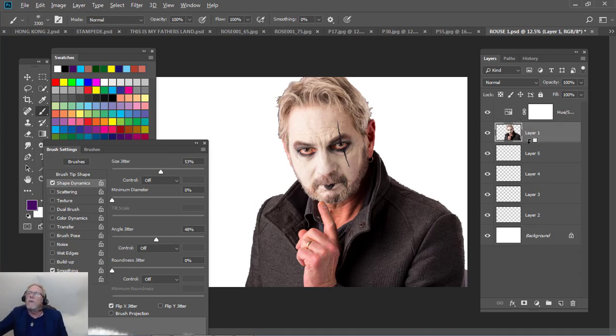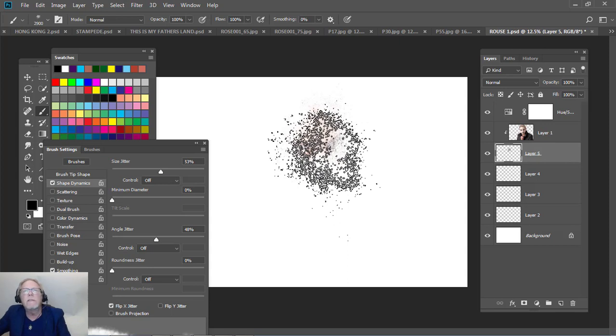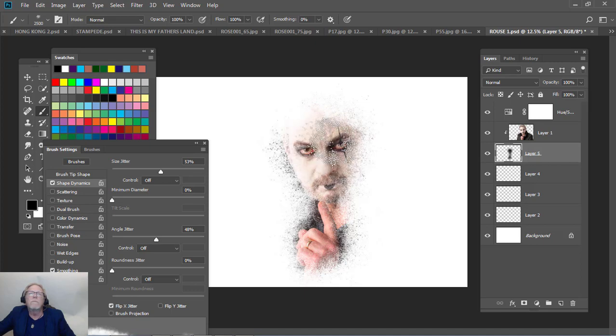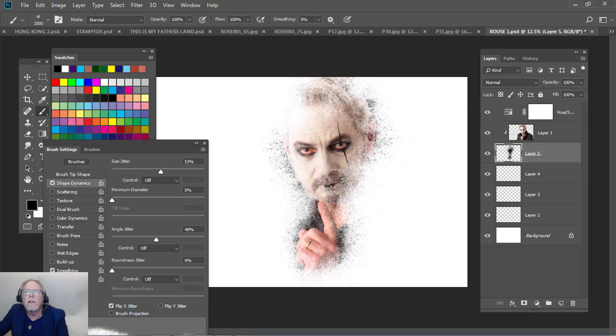Next I'm going to clip that again — hold down the Alt key. Now I'm going to come to this layer and make sure that I have black up on top. I'm going to use the same brush again. I'm going to reduce my brush size because it's a little bit big. I want to make sure those eyes are 100%. I don't like that. I think I'm going to leave this like this. Get just a little bit of his head, then let's get his face — just going to make that smaller. Good, I like that. Let's go with that.